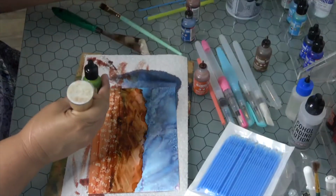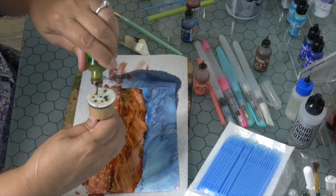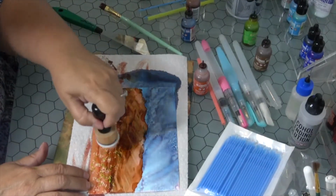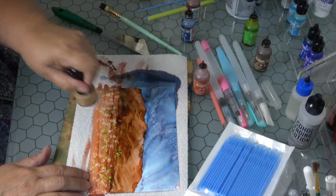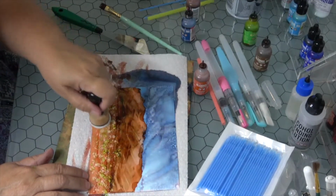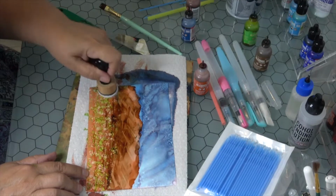I might even add some red. I'm grabbing now botanical green and dropping some drops on here. There it goes. Now you can see it. Let's pounce a little bit. And I usually kind of turn it in different angles. I don't just do straight. I kind of turn my hand. You can do it as much or as little as you wish.